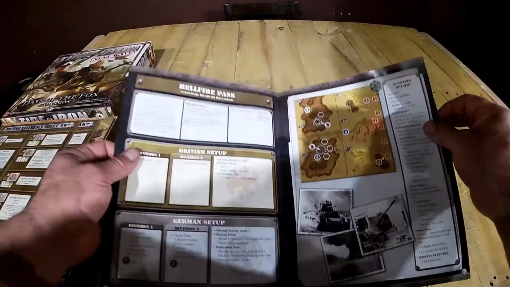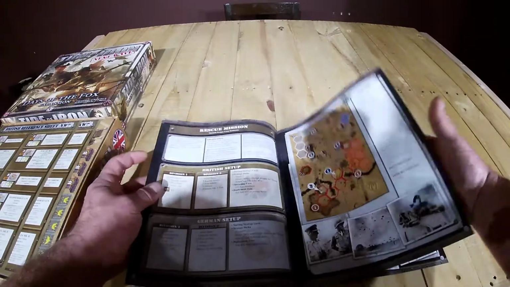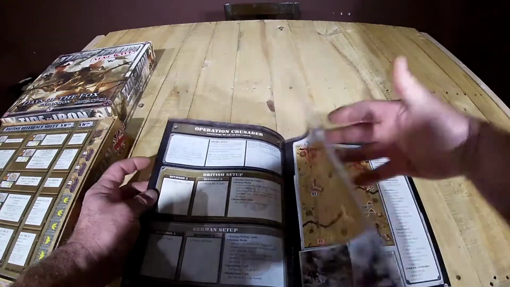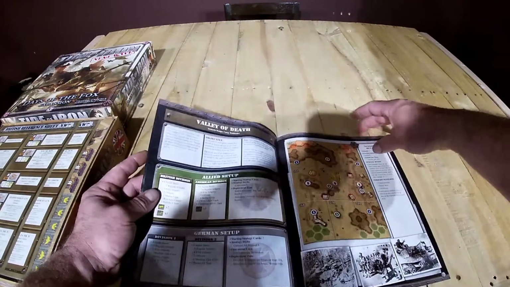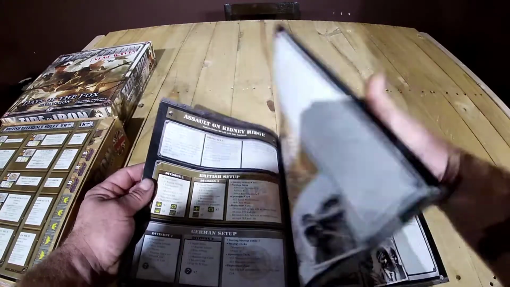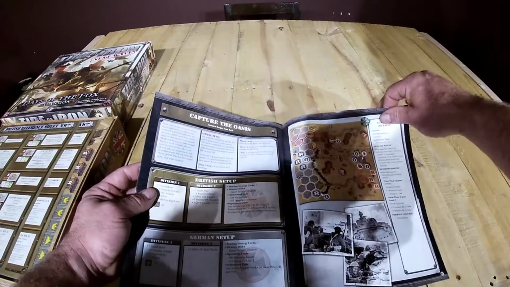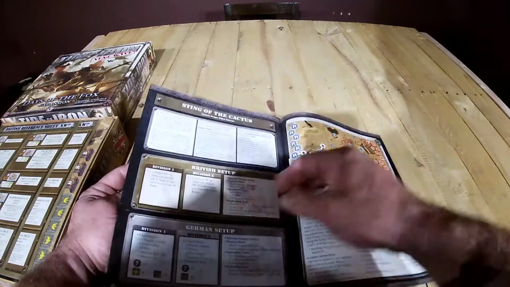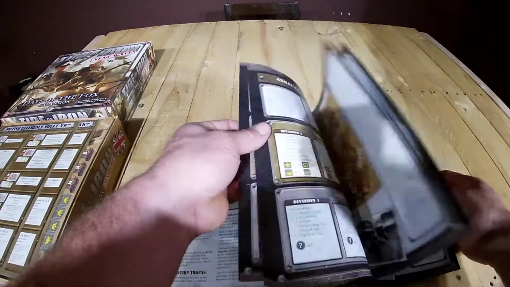And then let's see, you got 1, 2, 3, 4, 5, 6, 7, 8, 9, 10. Looks like you get 10 scenarios.